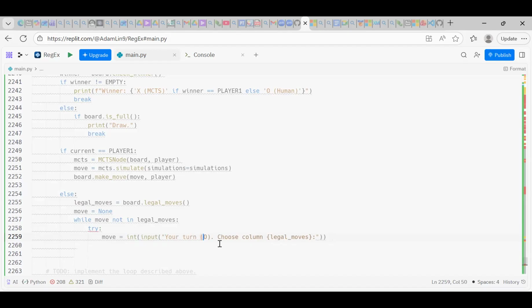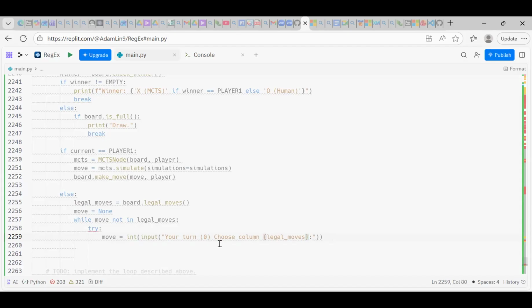Does everyone understand why it's while move not in legal moves? I'll assume you do.